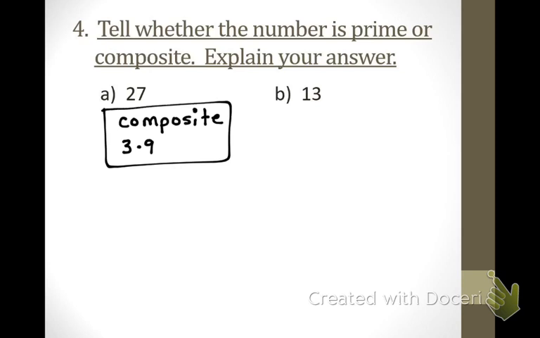So let's go on to the next one, 13. The only thing that can go into 13 is 1 in itself. So remember, it is prime, it's prim and proper. Nothing else fits into it, just like a king and a queen, all right? So you want to make sure your example is 1 times 13. Please do not give me a bunch of extra words that say because 1 and 13 are the only factors in it. If you simply write this right here, that's all I need to know, and that proves to me that that's prime because there's nothing else that could be multiplied together that will give you a 13, okay?